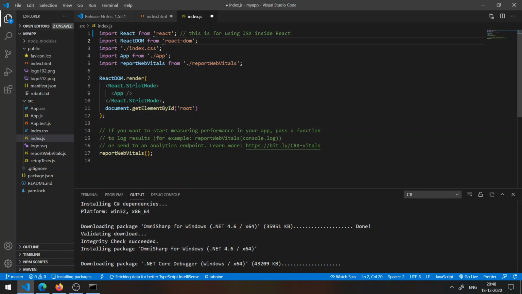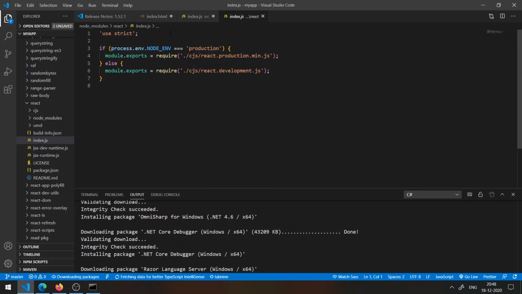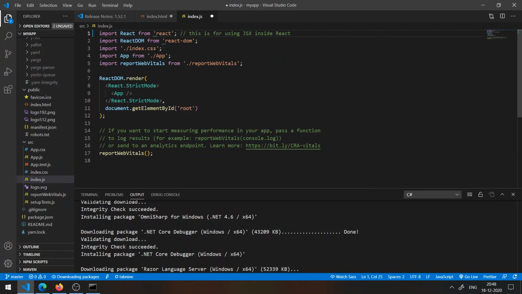It means that we have imported the React module inside a file, and the import is known as React. So this is just used for using the JSX inside React.